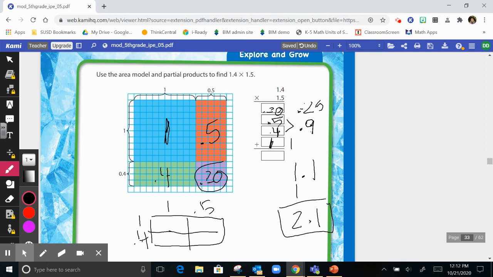It's going to turn out looking kind of the same way as your area model. It's just that your answers are going to pop in this. And remember, they can go in any order. It doesn't matter if you do the first numbers times the first numbers or whatever order you want to go in, as long as you get to the right answer at the end.